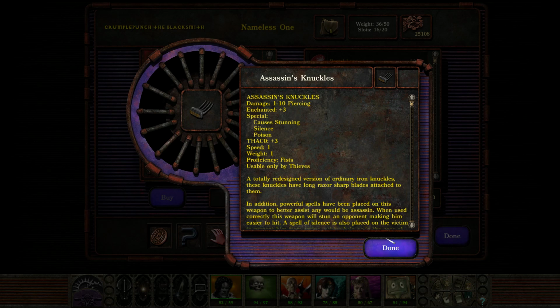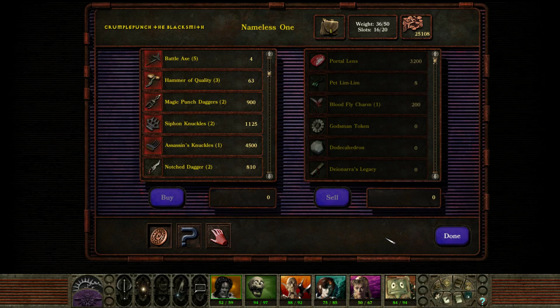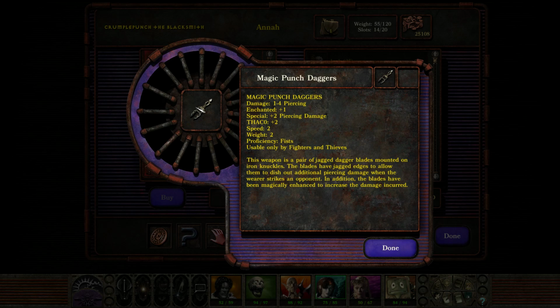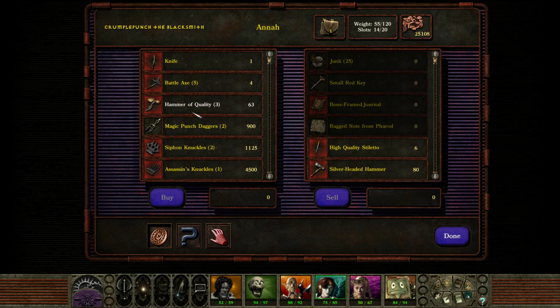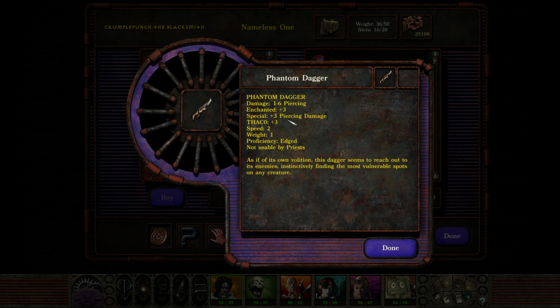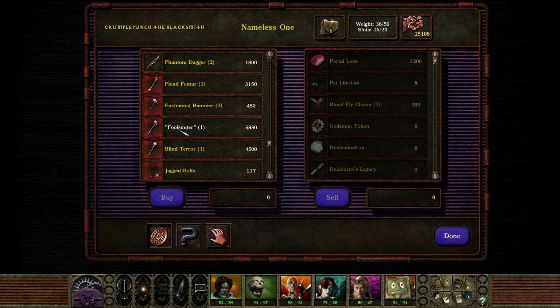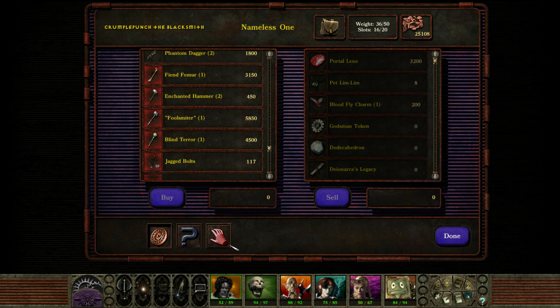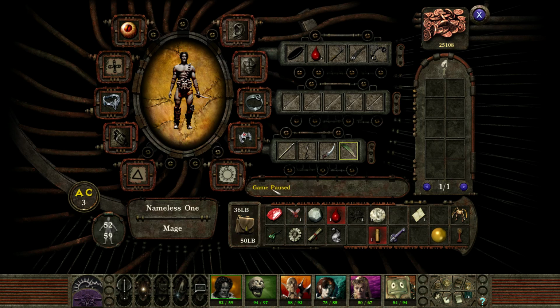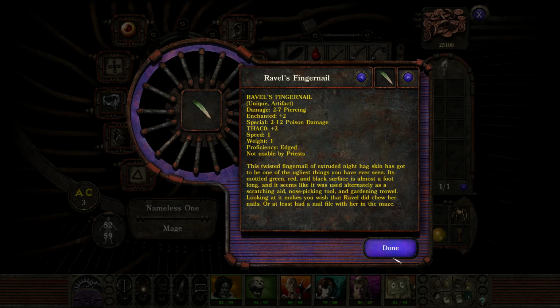Assassin's Knuckles. 1 to 10 piercing, enchanted plus 3, causes stunning, silence, and poison. So that would be an upgrade for Anna, right? She can't use it. She can use the magic punch daggers, 1 to 4 piercing. I think what she has is better than this. I don't think she can use the Assassin's Knuckles, which seems a little weird to me. Ooh, notch dagger. Full smiter, only a fighter. Fiend femur. Yeah, the only person I can equip anything on is her. I guess I could try to get a better dagger. Let's see what I got. This is 2 to 7, plus 2, and then poison damage. I think I'll keep that.